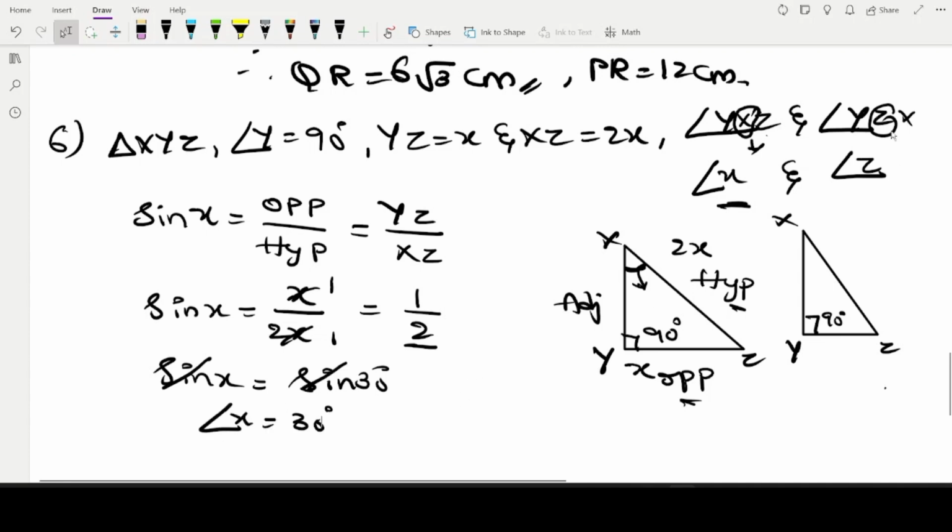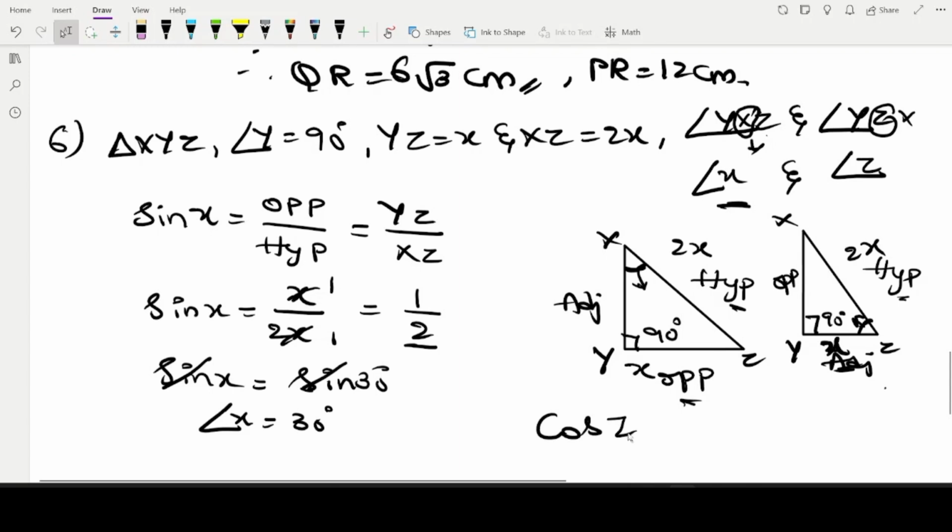Now the next angle that we are going to find out is z. So the angle will be at z. The one which is opposite to it is the opposite side. The side which is opposite to the 90 degrees is the hypotenuse, and the rest is the adjacent side. Now let me write the one which combines both. The value of YZ is x, and the value of XZ is 2x, and the one which combines both the adjacent side and the hypotenuse would be cos.